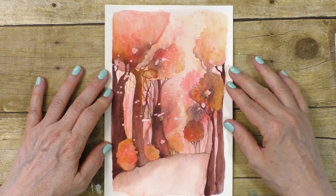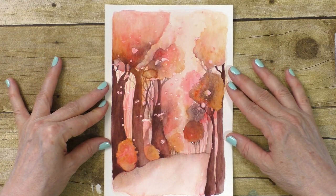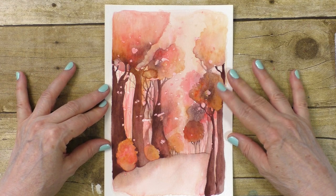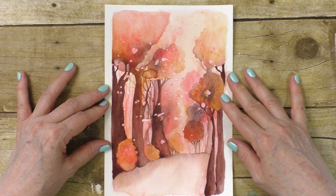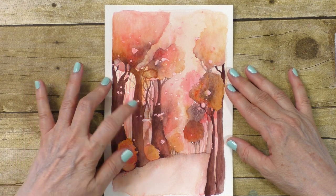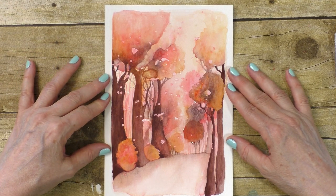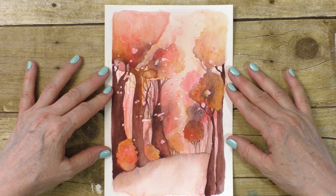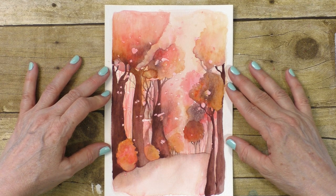I just spent a few minutes removing those white dots because we're not gonna have snow in my pink forest. And it's not a fall forest, it's pink. It's a pink forest. I don't want to think about fall, I don't want to think about snow, so that's why I went over the dots that were left over when I removed the masking fluid that I had splashed previously. I went over them with a wash of quinacridone coral.